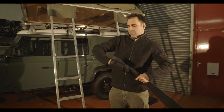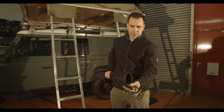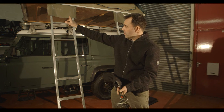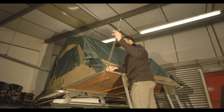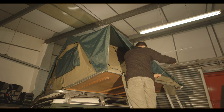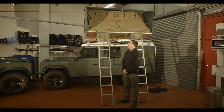These are the supports for the rain cover. They're colour-coded, white ones for the ladder side, black ones for the windows, and red ones for the far side. And so that's how you open the tent. Closing it is simply the reverse procedure.